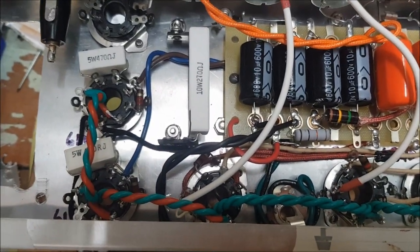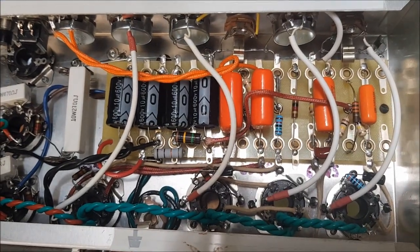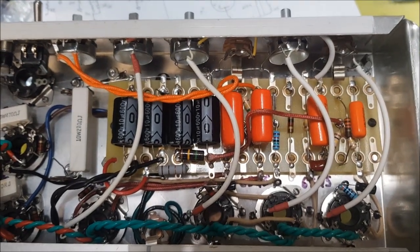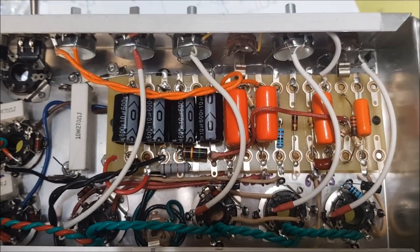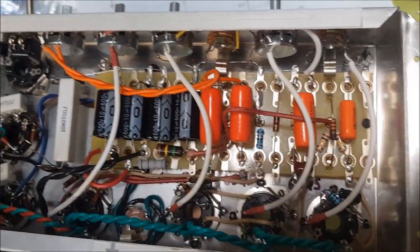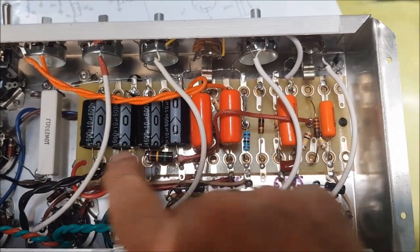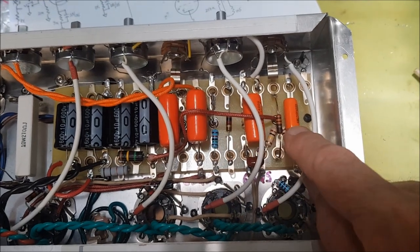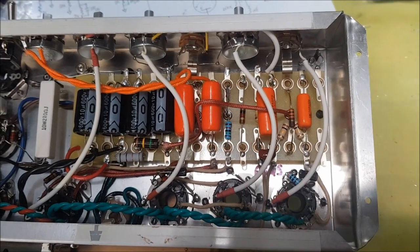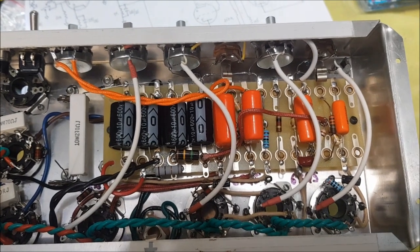6L6s was in phase. I apologise for not filming my wonderful soldering technique, but it was just too difficult to set up a tripod and do all that stuff. But you can find people online if you want tips on soldering, and there are other people online who can do that for you. As you can see, there are shielded cables running from the tube sockets to the volume controls. And hopefully that's going to cut down noise.